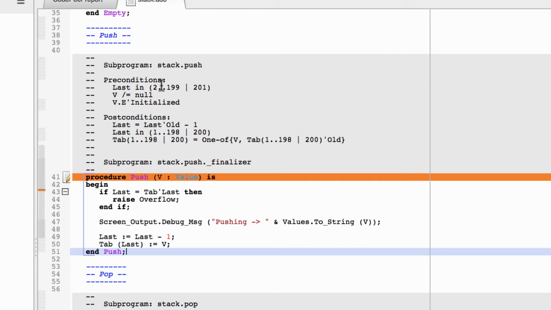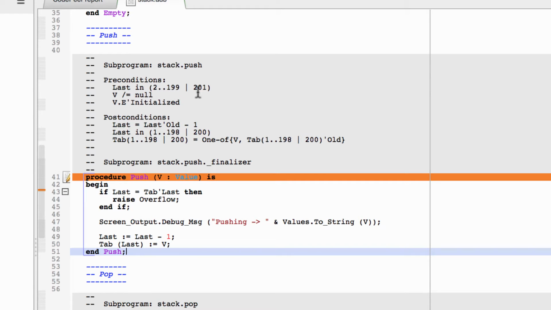It's not uncommon to have some kind of a range, but to have a discontiguous range like this one, where there's a gap. What happened to 200? Why is 200 not allowed, but 201 is okay? And what about 1 and 0 and so on? We're a little suspicious about what's going on here.